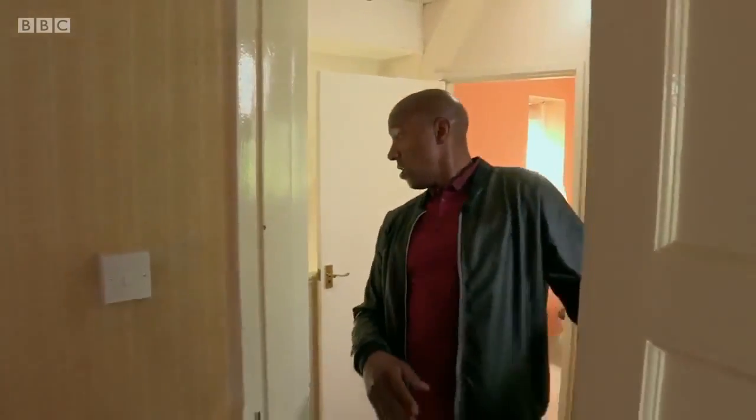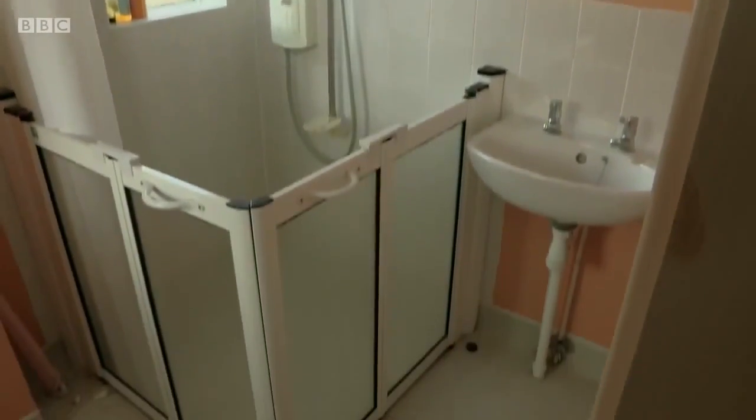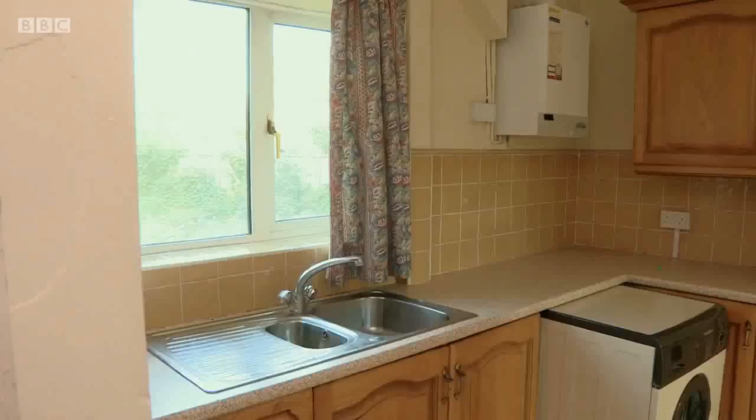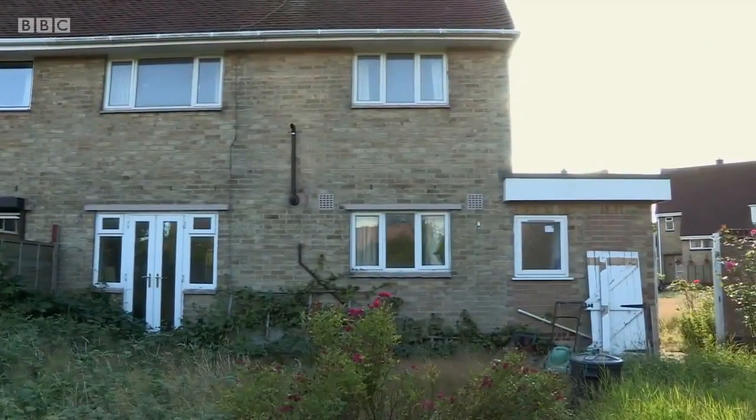The three bedrooms all seem to be of a decent size, with the master bedroom standing out. In terms of profit, the guide price of £105,000 is borderline. A house in the area recently sold for £123,000, and you'd probably need to spend £8,000–£10,000 on this house to get it right, taking total costs to £113,000–£115,000 at guide price. The downside to the spaciousness is that bigger rooms mean more materials, and there's a fairly big kitchen and possible utility room to fit out.